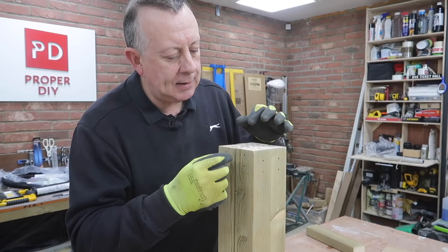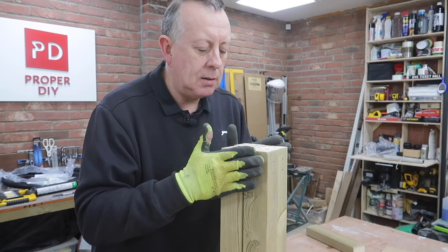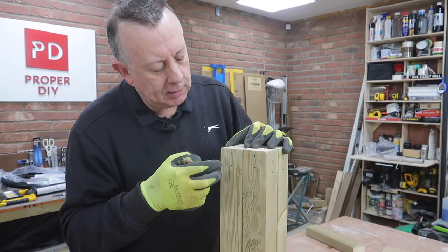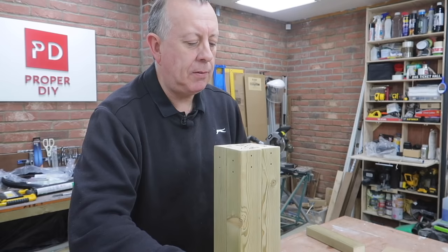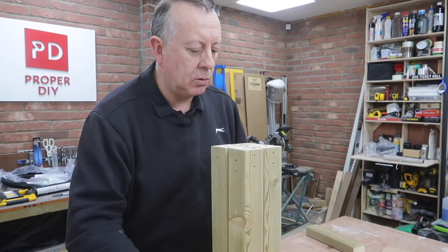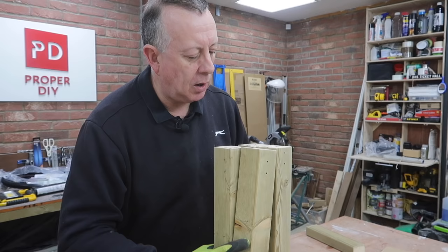After a couple of minutes of marking out, all my holes are now marked. That's the great thing about using a jig or template — it's a lot quicker and more consistent because you can't go wrong. There's nothing like having to keep measuring and remembering measurements as a way of going wrong. What I've ended up with is either upper holes or lower holes, done in such a way that it's the same on each side — double holes either slightly up or slightly down rather than all on the skew. Everything's marked, so we now need to start drilling.